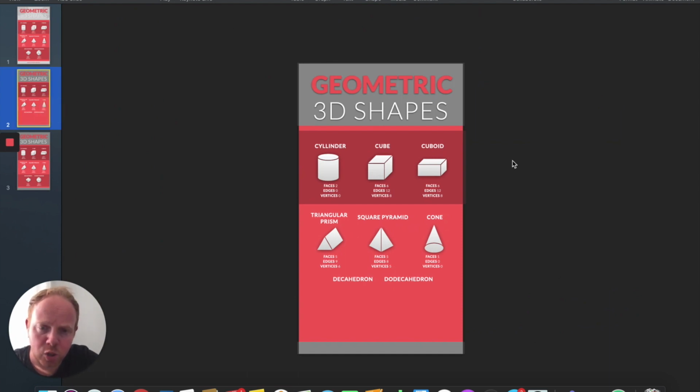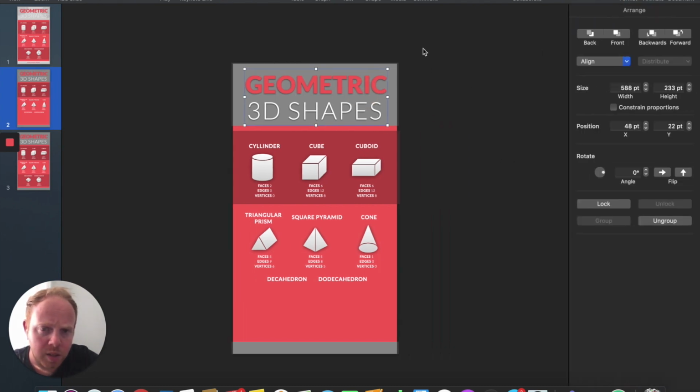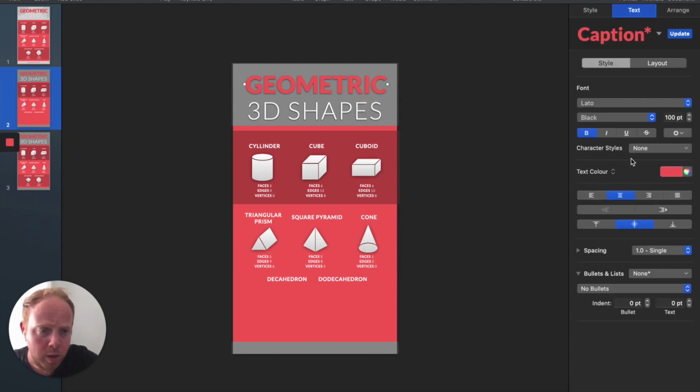I've just added some shapes in as well, and also a title. The title, you can see I've also added some contrast with the words as well. I've used the salmon color we chose for the main title, put that in bold. It's in Lato font as well. It's quite reflective of the topic. It's quite nice and neat.